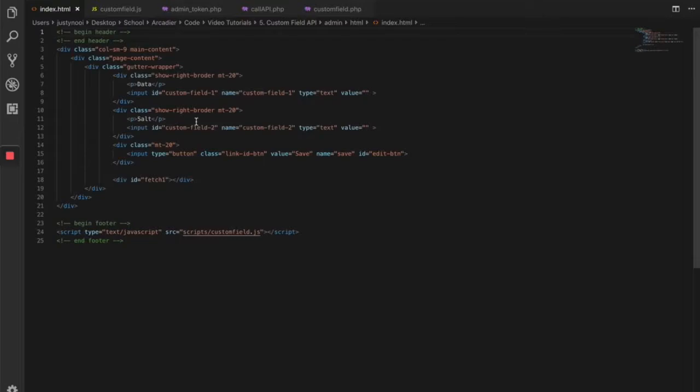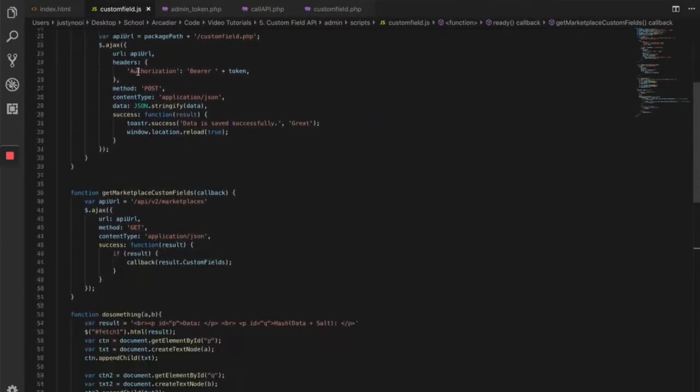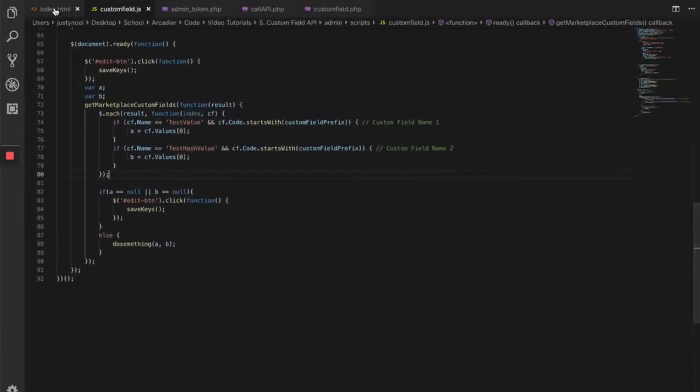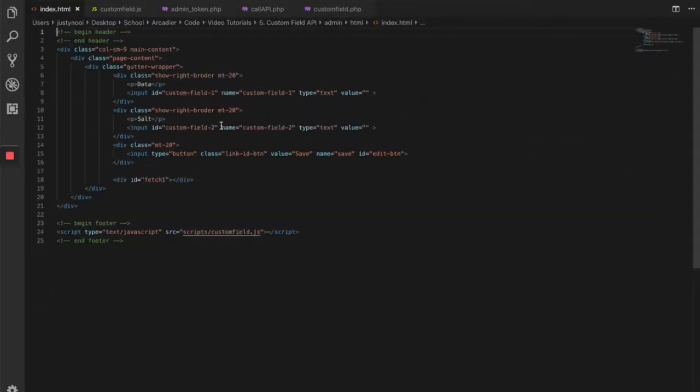Here are 3 PHP files along with a single HTML file and a JavaScript file. The entire source code can be found in the description, so you may go take a look at it while I go through its content. The HTML and JavaScript file are just for the front end and declaration purposes. The real functionality of the plugin comes from the PHP files.